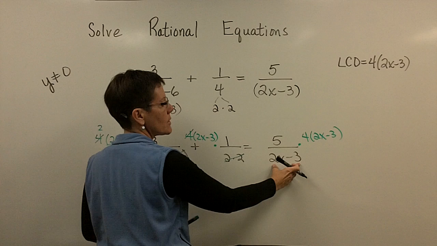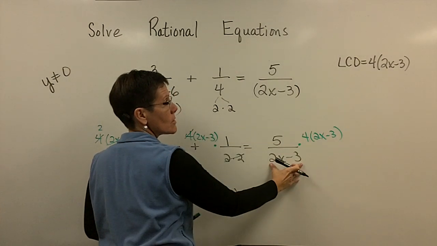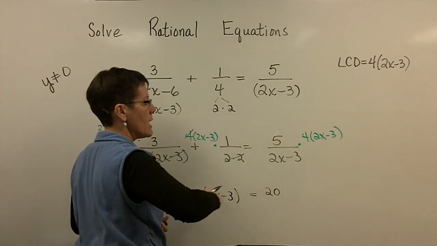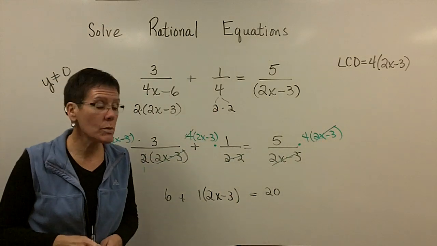And then again, a lot of people look at this and they say, oh, of that, this denominator is missing the 4. So the 5 is going to get multiplied by the 4 and give them just 20. And that is because those are going to be removed because they're equal to 1.